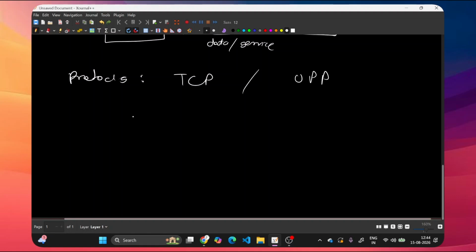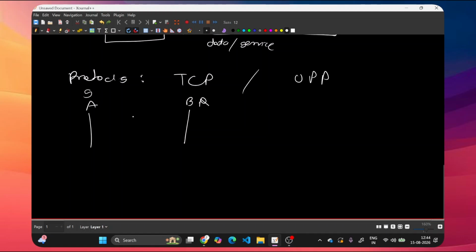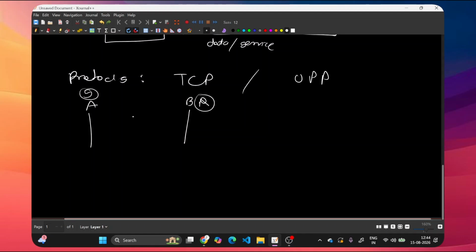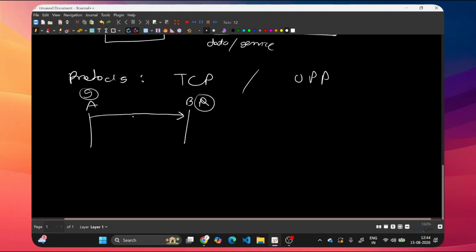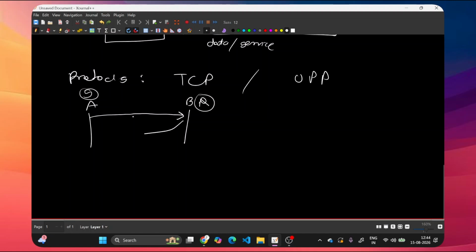and yeah, that's the main idea. So what happens is, like, if there is an object A and there is an object B, A is sender and B is receiver. Okay, so A sends some data to B, and if B gets it, it sends an acknowledgement to A saying that, yeah, I got that.